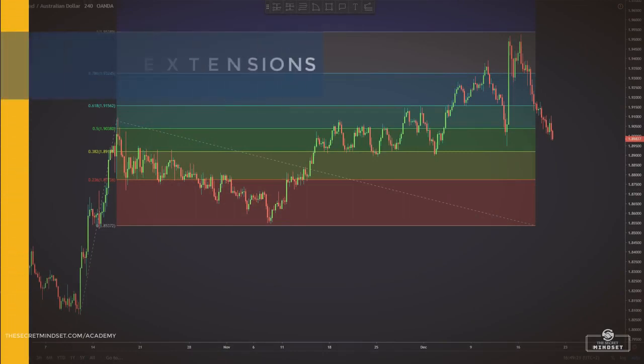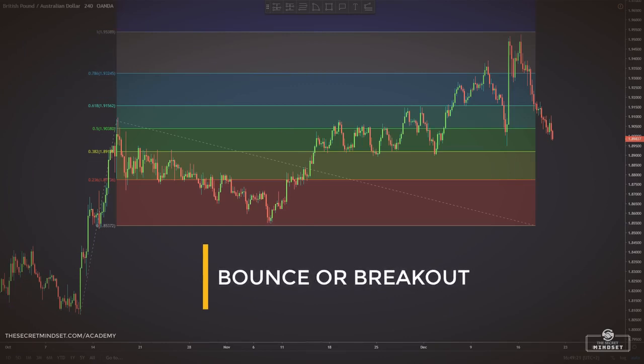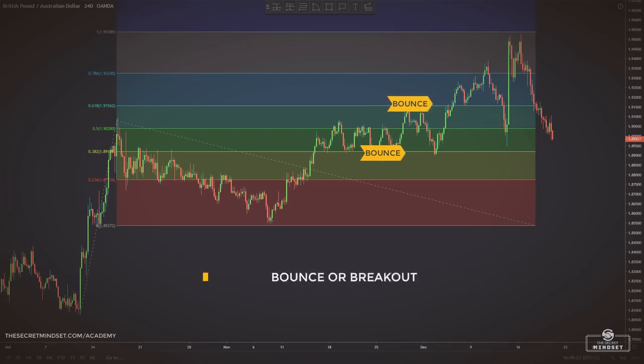So how to use the Fib extensions? You can consider entering the market on Fib extensions when the price reacts to a level. This could be a bounce or a breakout. If the price bounces from a Fib extension level, it is possible that price may be stalling or changing direction. In this manner, you might be able to pursue a price move to the previous Fib level. In some cases, you will see the price clearly breaking through a Fib extension level. In this case, you may consider a trade in the direction of the breakout and target the next extension level.